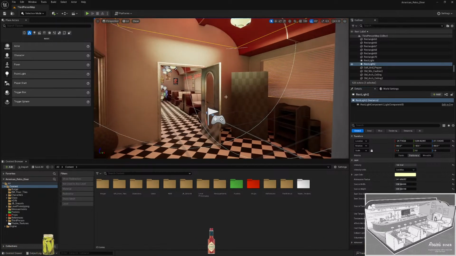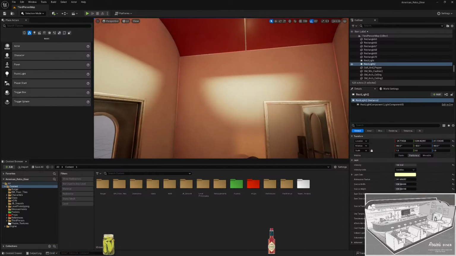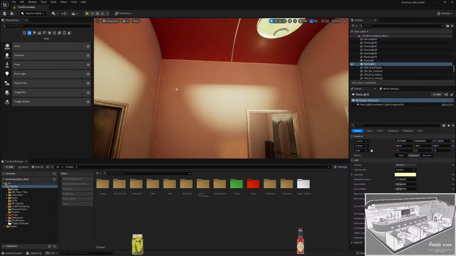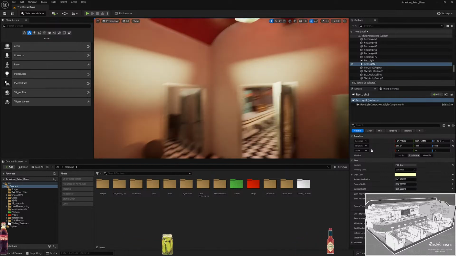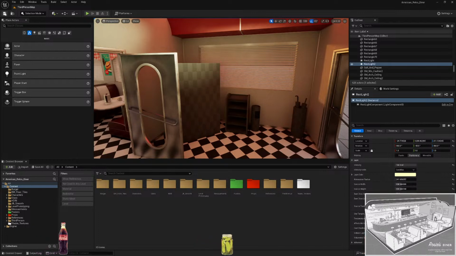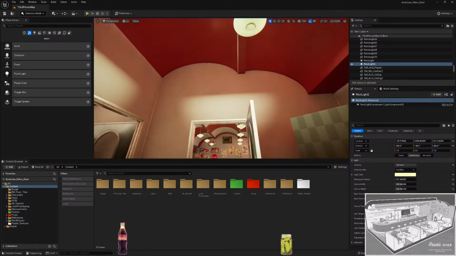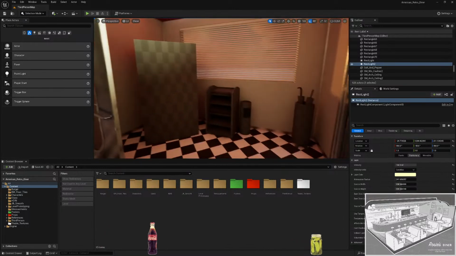Really doesn't change much. Getting this super harsh cut right there, tune. Okay, all right. Yeah, I'm not gonna stay here too long. Try to fix that.